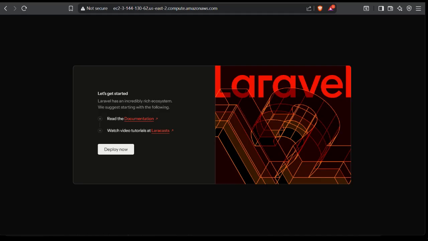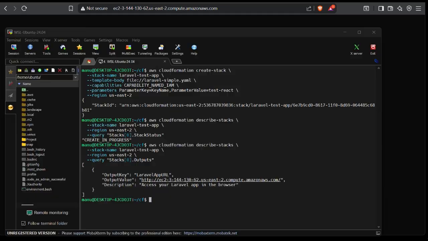Now I know that if you guys are practicing, you need to clean up as well. The best way to do it is simply to run the stack cleanup, and we can run this command. Here we are saying aws cloudformation delete-stack, and we are giving the stack name. It will delete every single thing one by one, so we don't need to worry and go and delete each thing ourselves. We just need to do this. I just run this, and it will do the job.